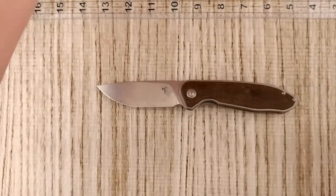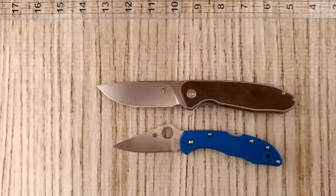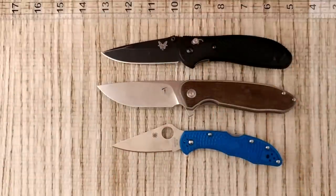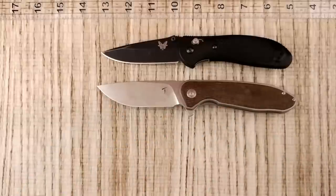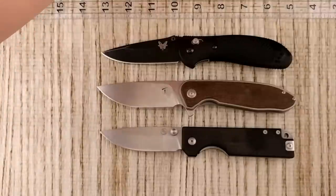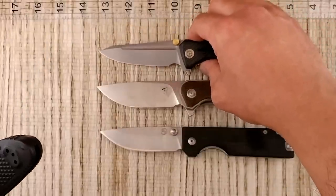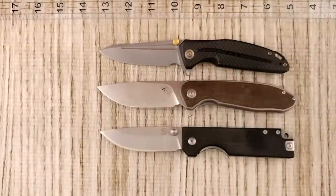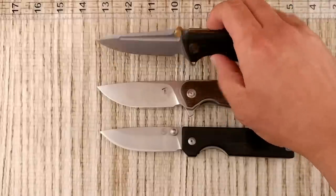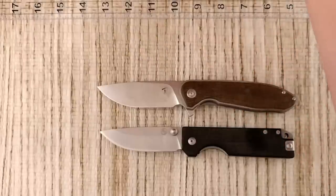For size-wise, we'll start off with basically the Delica, so that's where that sits. And we have a full size Griptilian, and one of them that's a Micarta one. There's kind of a mixed bag as far as what people think about it, but the StatGear Ossus, I actually like that knife quite a bit. And then you do have this one, there's a Civivi Statera, and I did add the thumb studs on that. I think it actually works really well. It already has the gold liner, so I did add the brass thumb stud on there as well. So those are some of the comparisons as far as sizing goes.